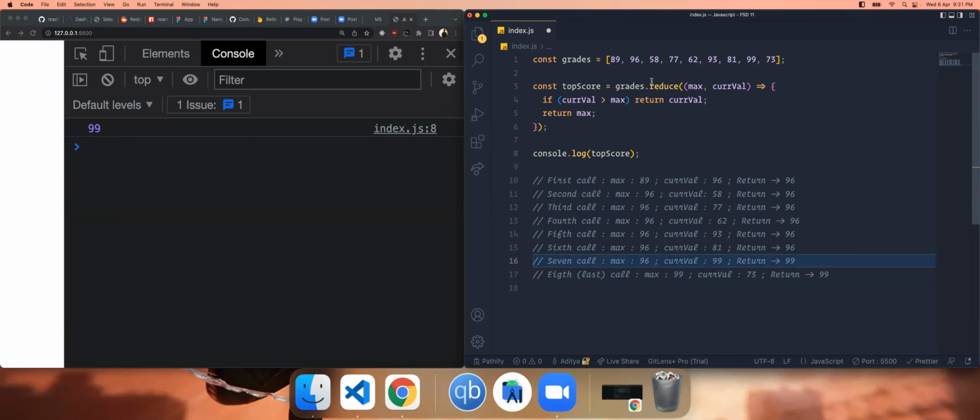My point is, see, there are multiple ways you can get the top score from this. You can use a for loop, you can use math.max, you can use many other things. मेरा क्या intention था कि I wanted to show you how it can be done using dot reduce. Reduce use करके how can you get the top score was what my intention was. ठीक है, no problem.